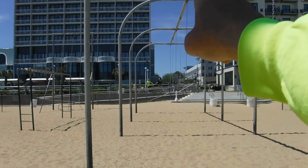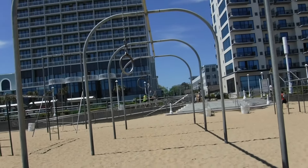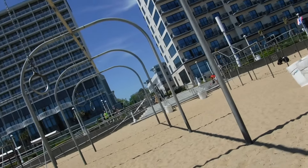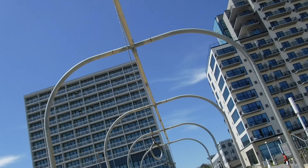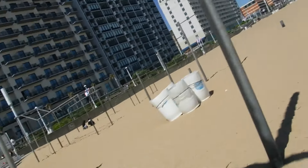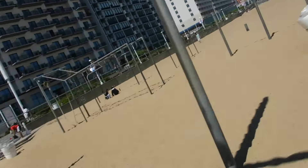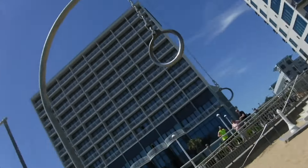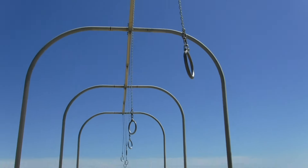All right, we're at the rings here and they actually added one at the end — didn't have that one in it, it was missing for a while. We're going to give it a shot. Y'all ready to get a little exercise in today? Let me get my camera up here so y'all can actually watch me as I go down this thing. Let me take my headphones off. All right, it's not about strength on these things, it's about rhythm. You grab the first one, lift up, come up to the next one, lift up, and just keep going all the way to the end. We got a little exercise in today anyway.